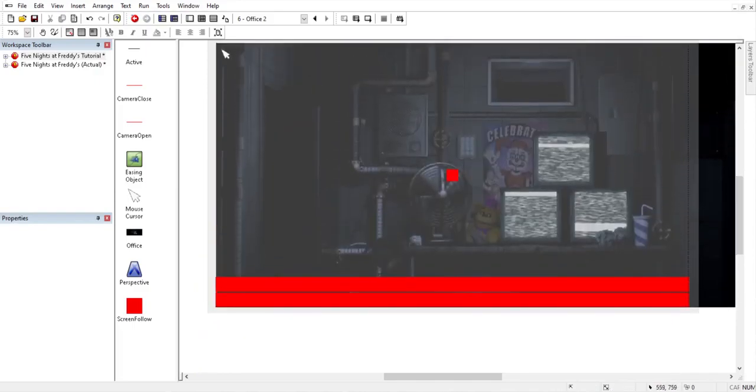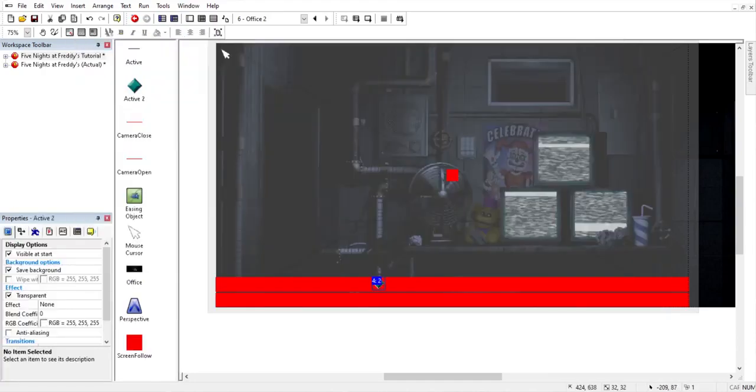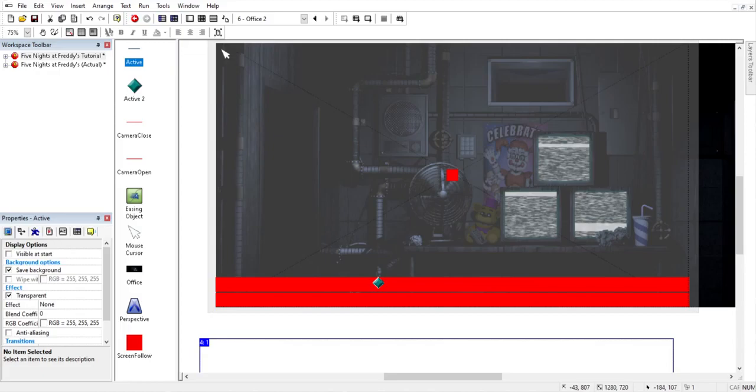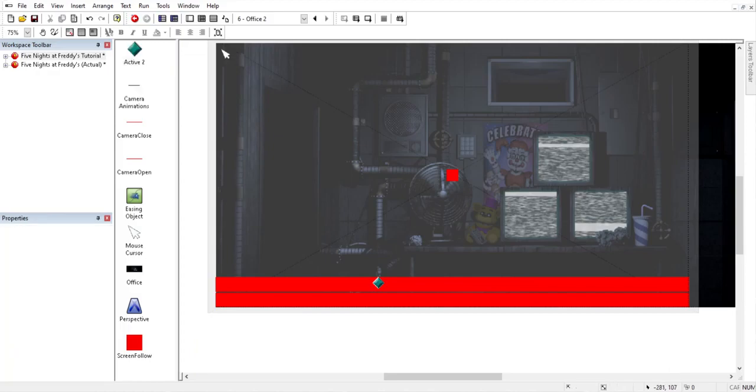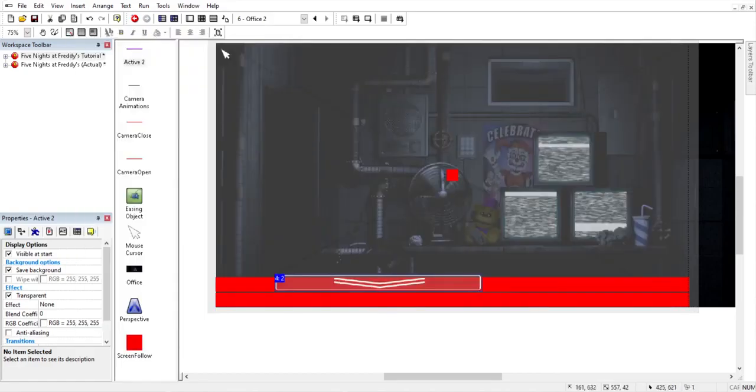And then for the camera button, it's literally the exact same. Oh, wait, hold on. Camera animations. And then the camera button, which is going to be in the cameras. So, yeah, cool. I think that's probably reused from one of the games, but whatever.